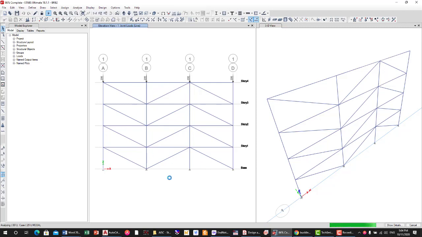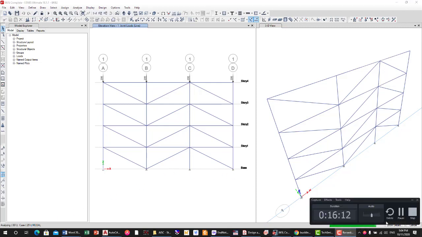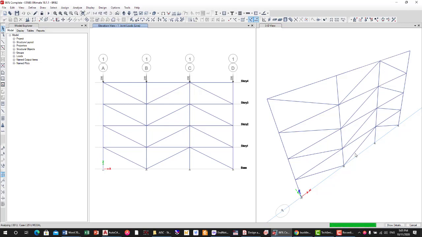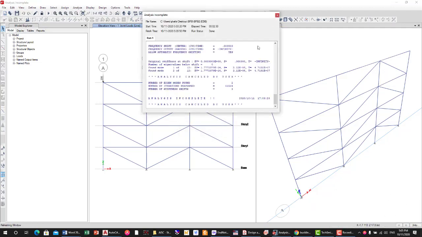Model analysis is taking some time because the restraint is not actually stable for this building, so we have to give a fixed boundary condition, then the model analysis will go quickly. Actually, the model analysis is taking so much time. I'm going to pause and fix. I'm going to cancel this.